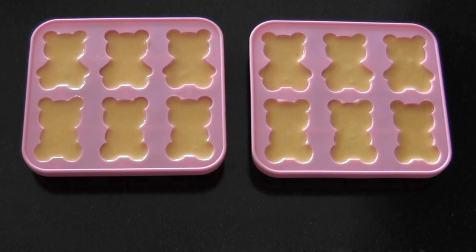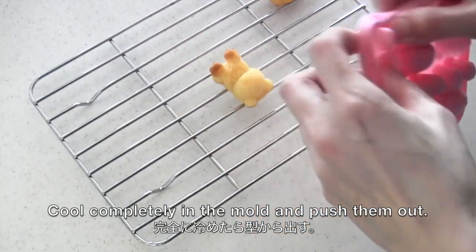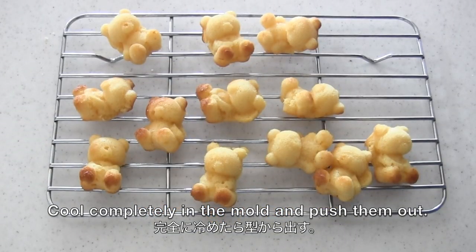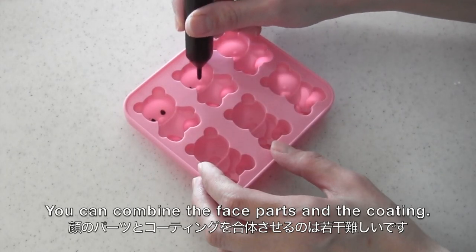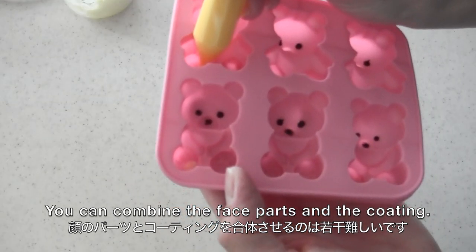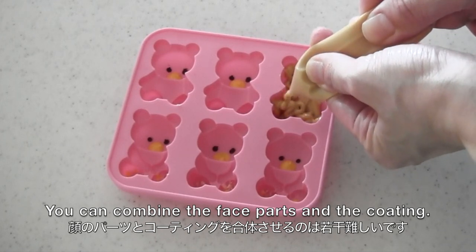Bake in the oven for about 12 minutes. Cool completely in the mold and push them out. You can combine the face parts and the chocolate coating together. It looks nice and perfect in this way, but it's a little difficult for kids to do.